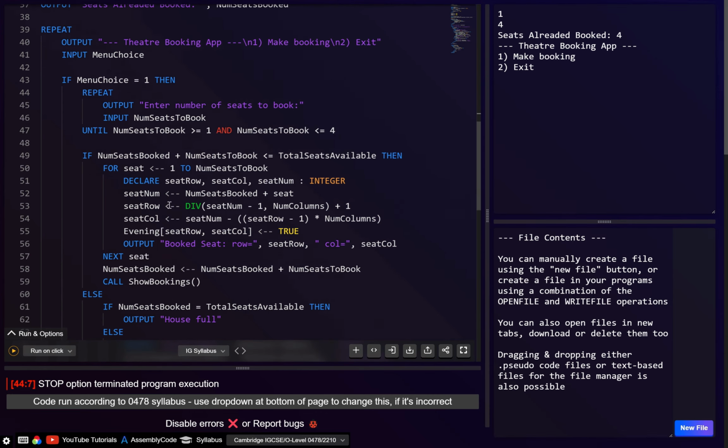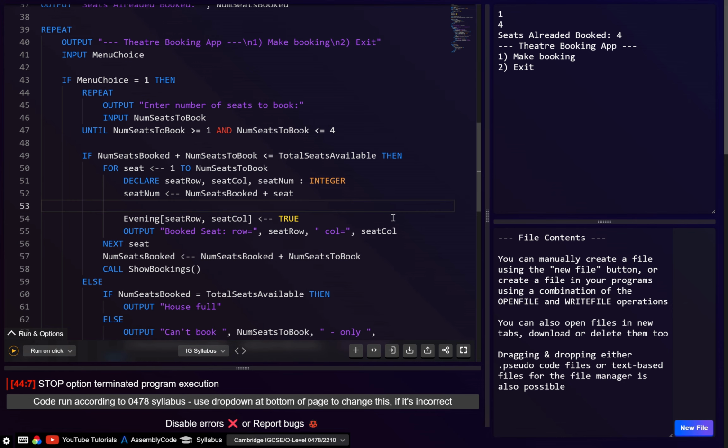Now, what we would want to do in here, let's say, and I guess we can actually change this to just be seat row or current. Yeah, maybe let's change this to be current. Let's go current row. This can then be current column. This is going to be current row. That's going to be current column. And then basically what we want to do, we just want to go current column, this will just be equal to current column plus 1.